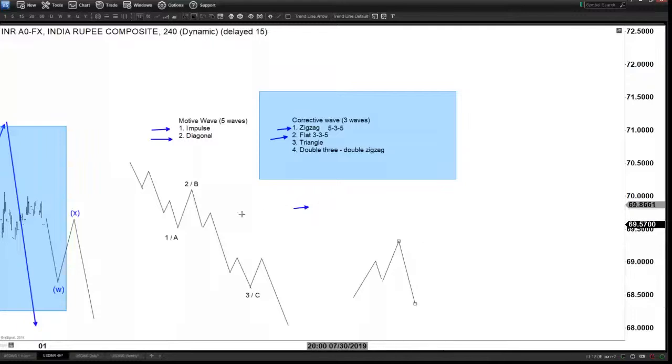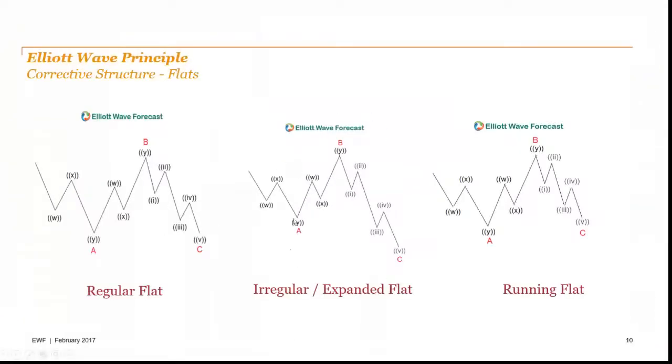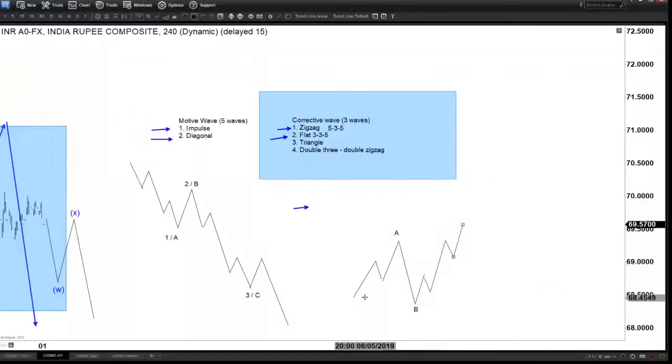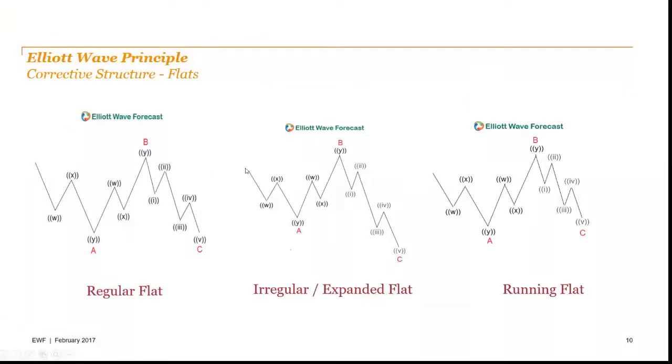In this case, you got 3 waves down, and the other example I showed you before is 3 waves up, and then the B breaks above, and in the example I showed you, the B breaks below. It's the same, right? So it's just a bullish or bearish market. So it's a 3, and then the B breaks above the beginning of the A, and then you got a C leg that breaks more than the A. That's also an expanded flat. So the difference between regular, expanded, and running is that in the regular, the B does not break, almost a 100% full retest.